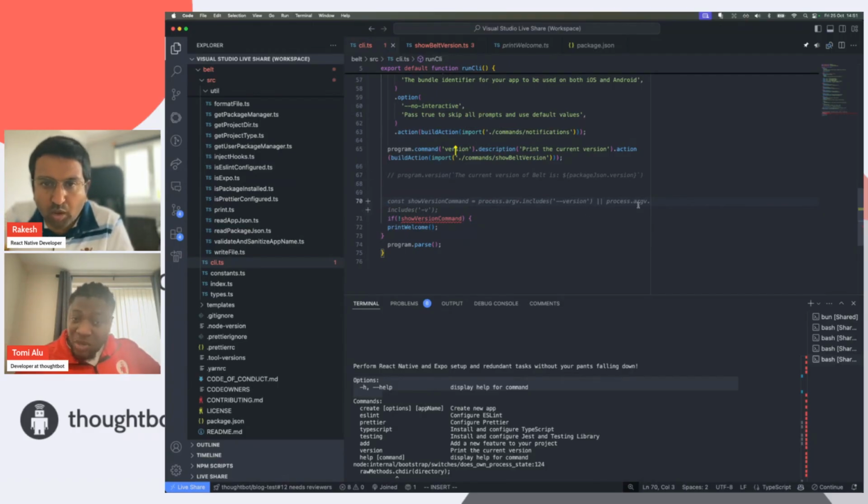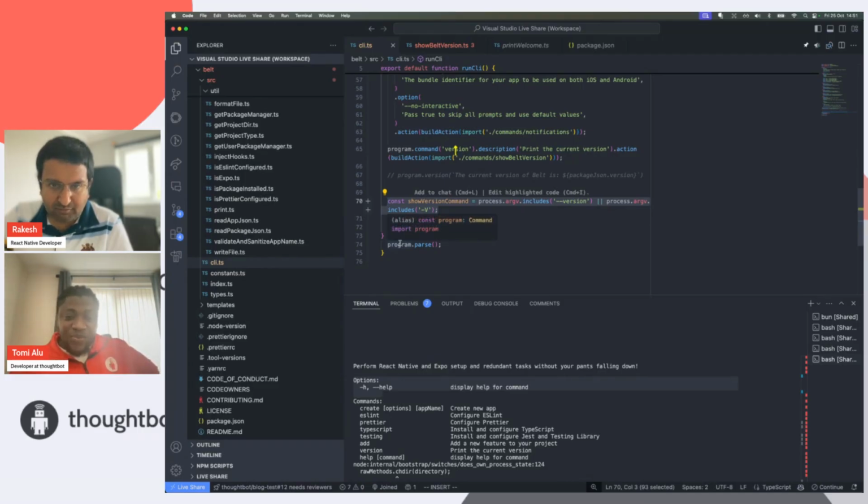Can Commander expect empty objects? Did you see that? Copilot generated this code for me.